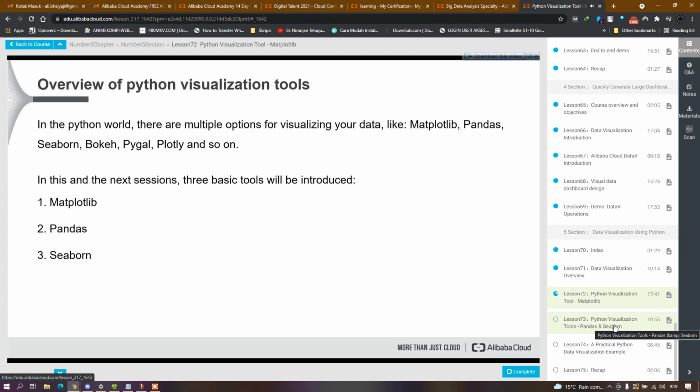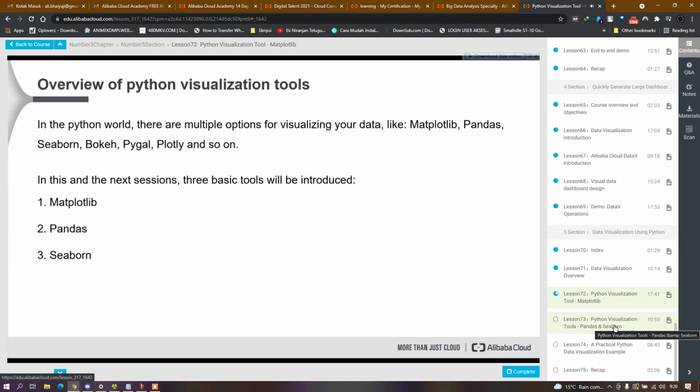Plotting data in the Python ecosystem is a good news, bad news story. The good news is that there are a lot of options. The bad news is that there are a lot of options. Because of this variety, it can be really challenging to figure out when to use which option. Due to the limit of time, we will only introduce 3 most basic tools in this and the next sessions.